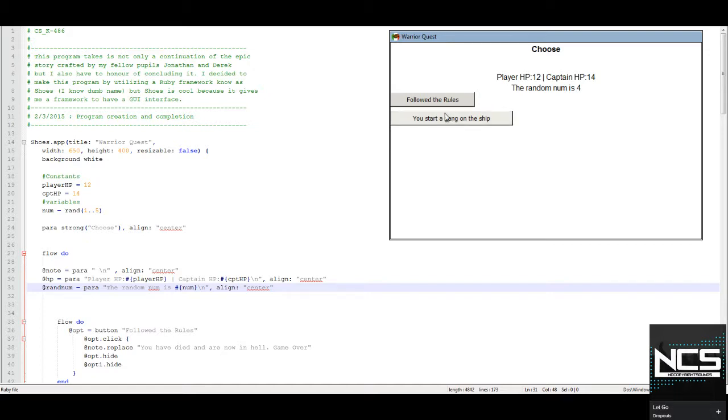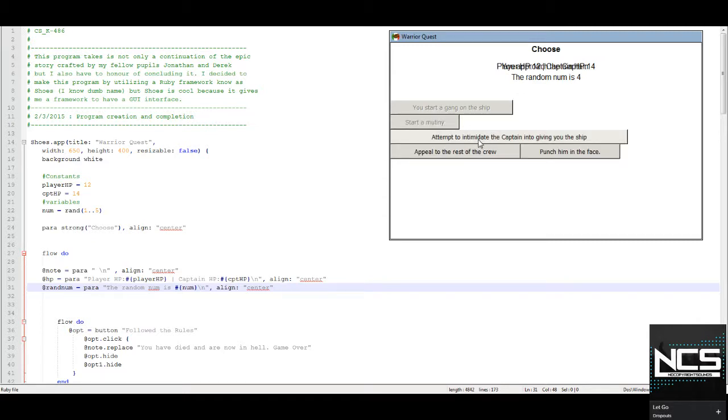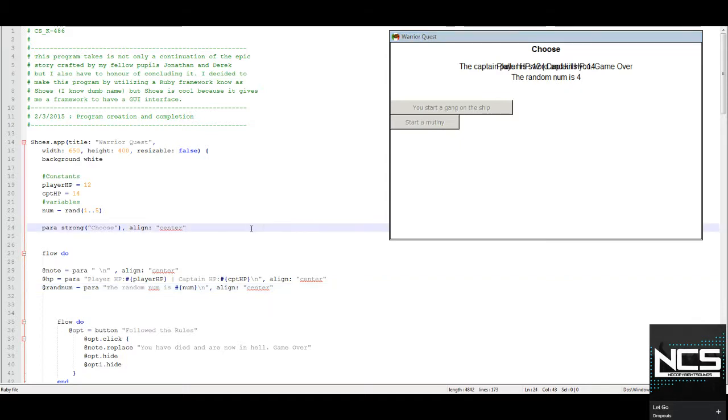But, god damn it. I have no clue what that... Captain pulled his sword out and killed you. Really?